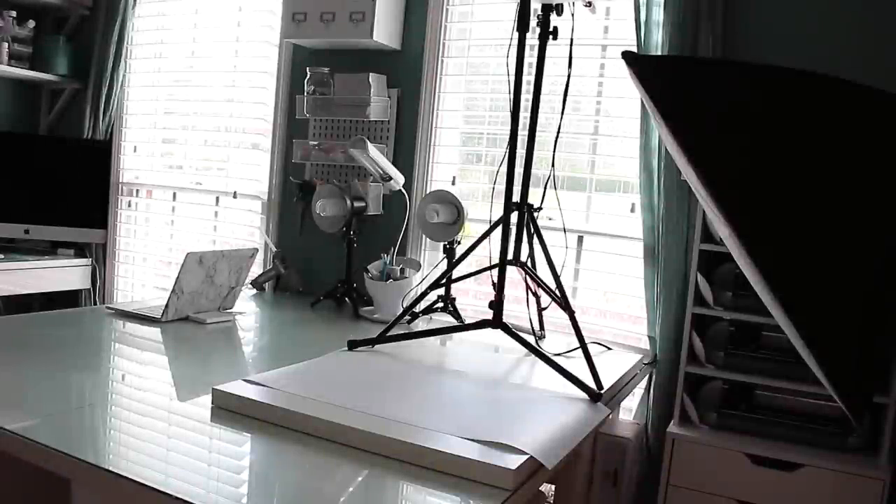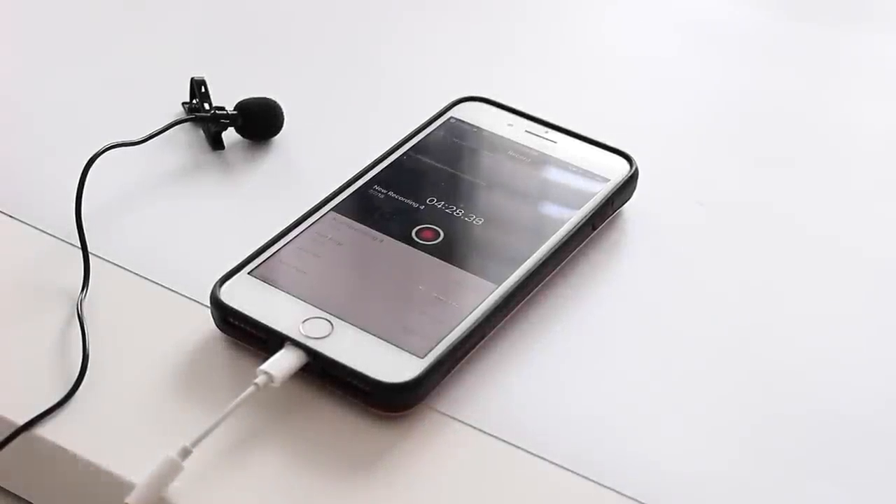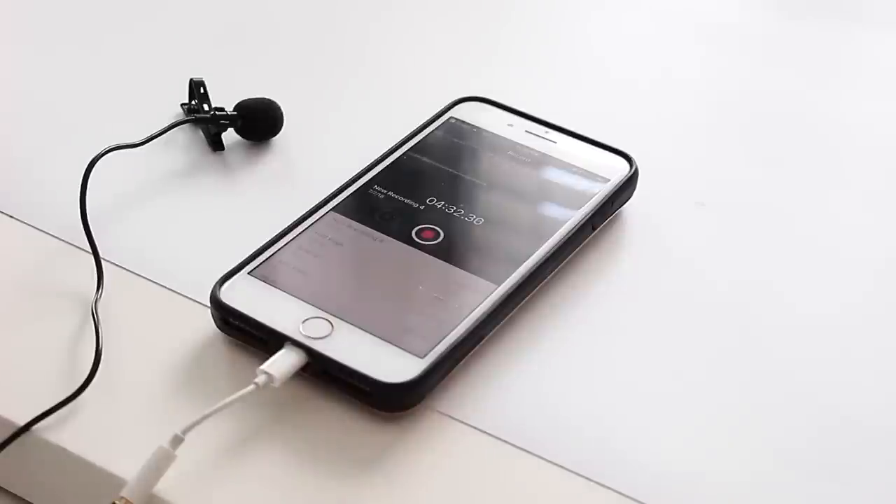Before anything else, I want to show you my audio equipment first so I don't forget. I'm going to take my mic off briefly. Quality of sound is very important to me. When I started my YouTube channel, I wanted to have all my ducks in a row - I knew the sound I was going for and the look I was going for. My audio is pretty good; I'm still tweaking my video to get an exceptional picture quality.